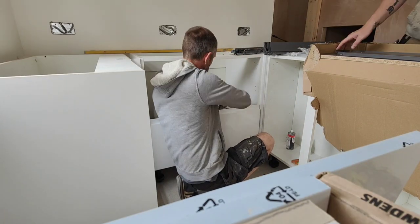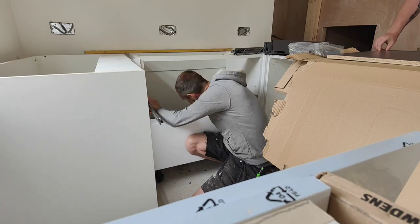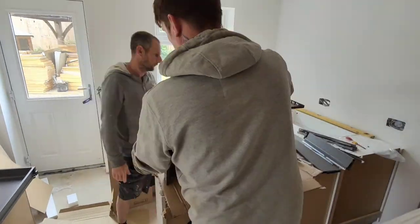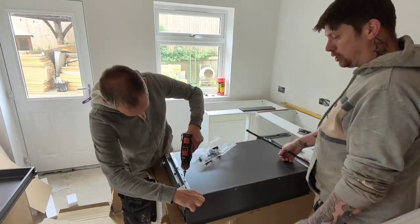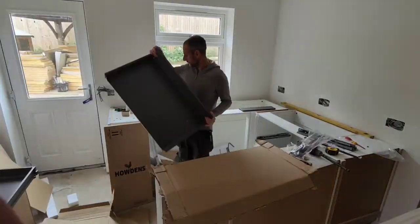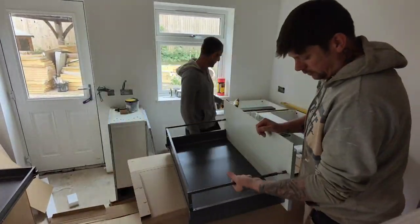So I'm just doing a talk over on this bit. We're just putting the drawers in. They do come with a manual that tells you how high and that. But it is a pain, honestly. I mess about with these. I just put two screws in at a time and then test it. And if I need to go a little higher or a little lower, I can hide the screws, you know what I mean? Then I've only made two holes, which are going to be covered up by the hinge anyway. So that's what we're doing here. They are an absolute pain, these drawers. I don't know why I struggle with them, but I do. But yeah, a little bit of time and patience and you'll get there in the end.